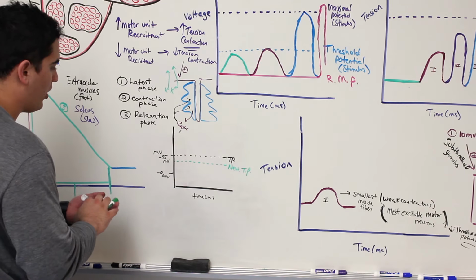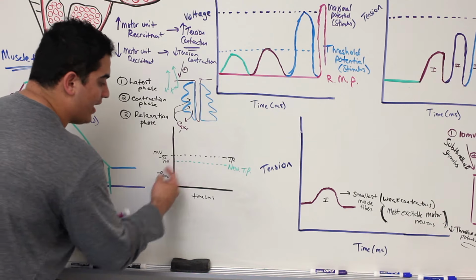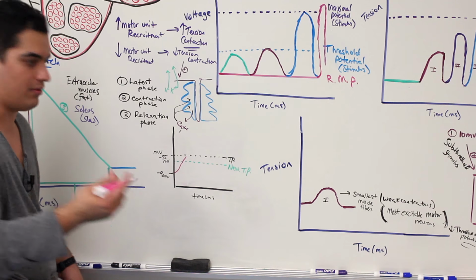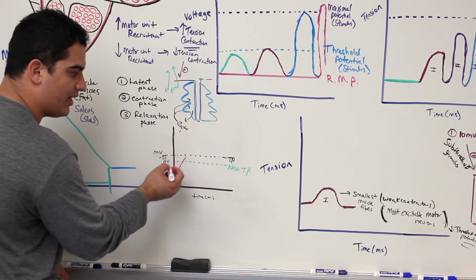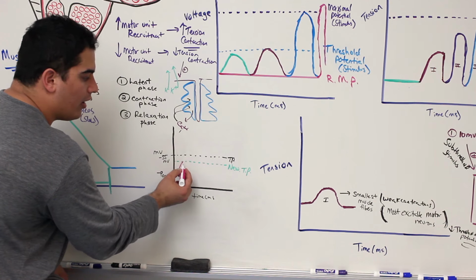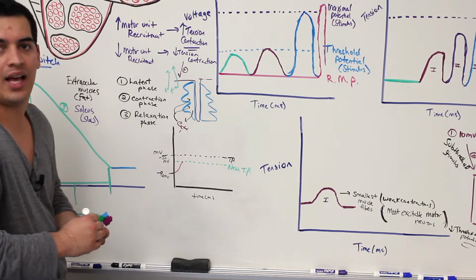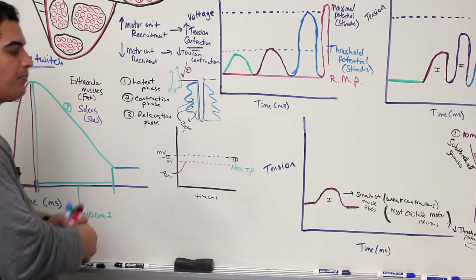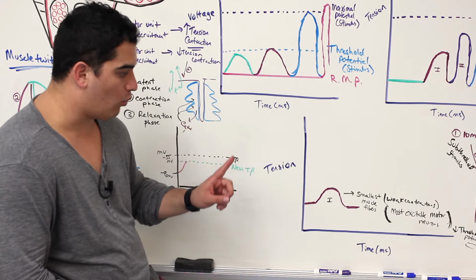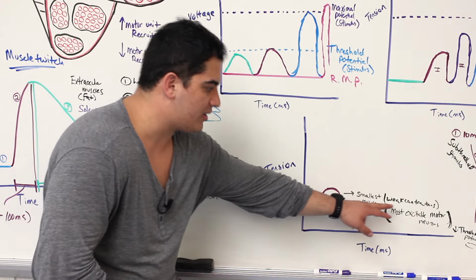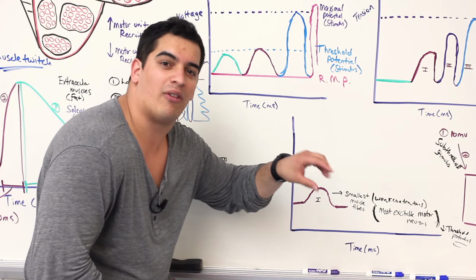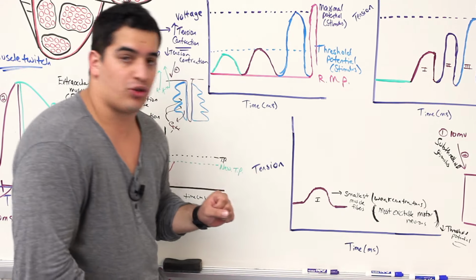Which one would it be easier and quicker to get to? Would it be quicker to get to this one or this one? That's an easy question, right? Obviously it's going to be quicker to get to this one. So if it gets to this one quicker, wouldn't it reach threshold a lot quicker and therefore contract a lot faster? Yes. Okay, so that's one reason why these muscle fibers are recruited first. The smallest muscle fibers are recruited because not only do they generate very weak contractions, but also the motor neurons innervating them are very, very excitable. They have a low threshold potential.